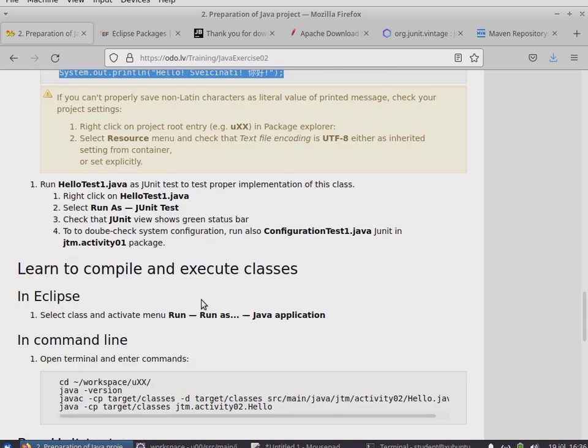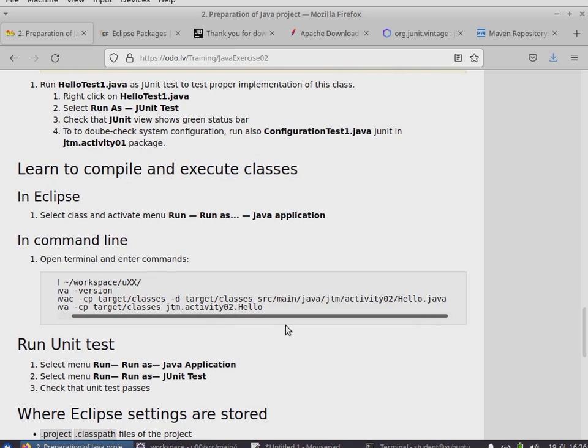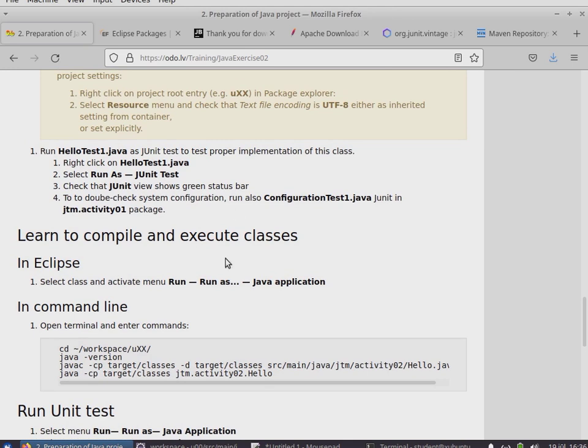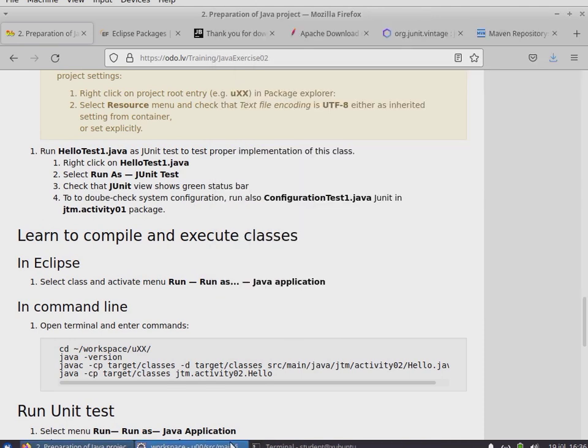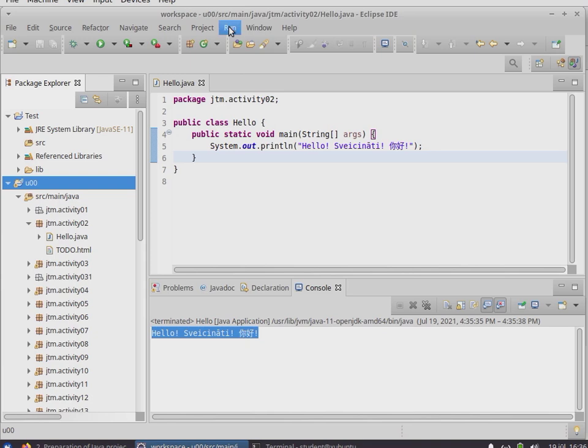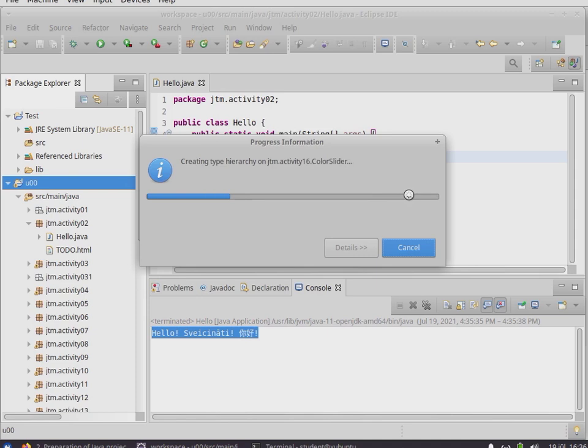And then, as an additional thing, what you may need to know is what is actually happening behind the scenes in this project, because when you run it from this menu, you don't see exactly that Java is a compiled language.